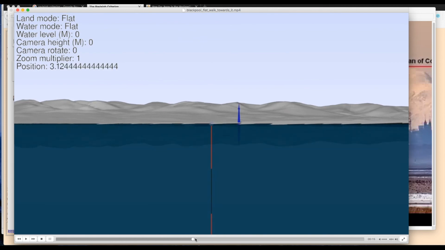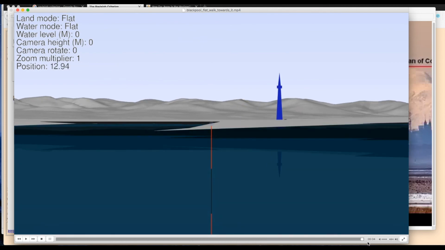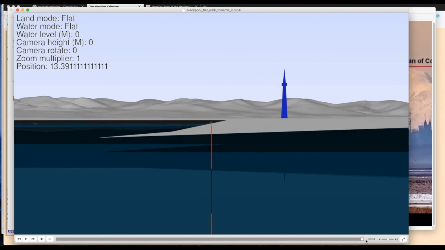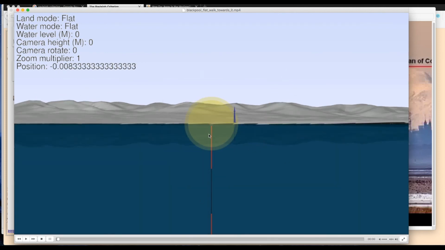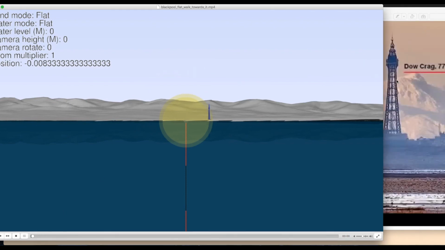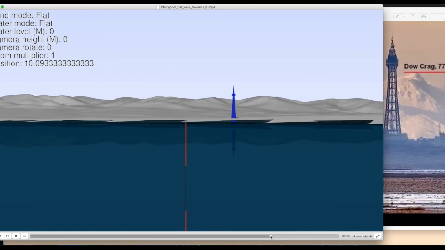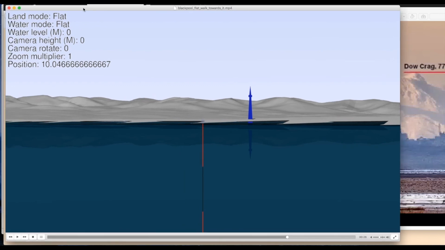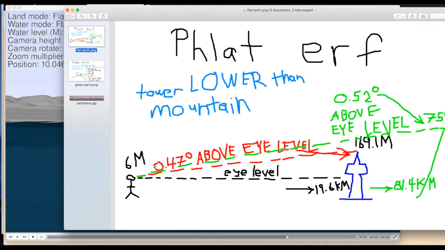And I keep going forward until I get to about 13 and a half kilometers. This 13 and a half kilometers is the distance in front of this point here, so it's off in the water just before it reaches land. If we compare the photograph, in order to get the tower to appear at roughly the same spot, the photographer would have had to be 10 kilometers closer to Blackpool. In other words, the photographer would have had to be over here, 9.6 kilometers away from Blackpool.